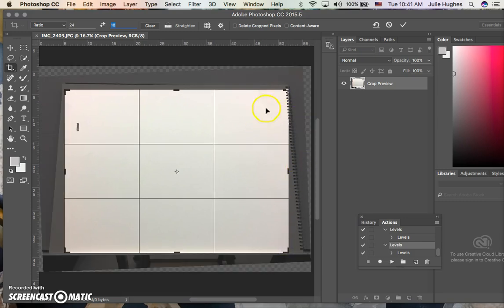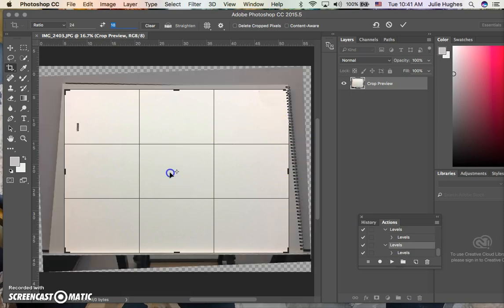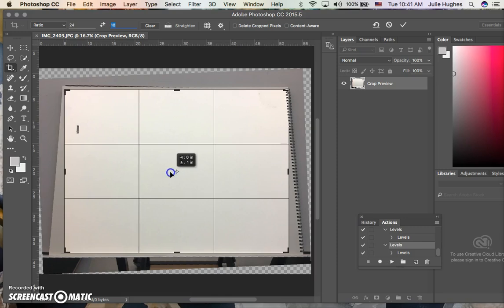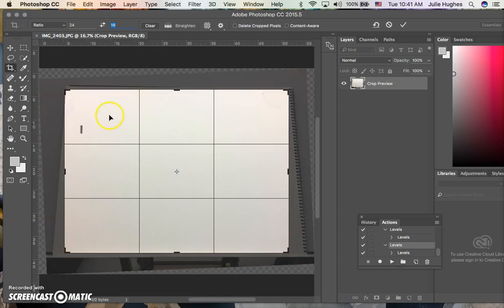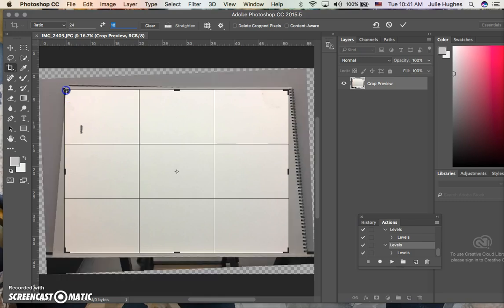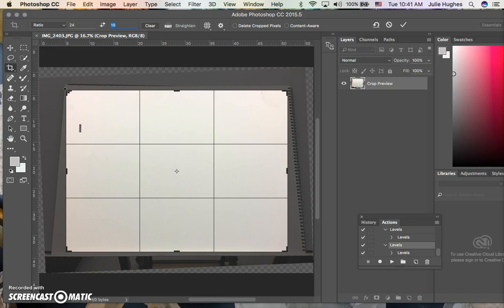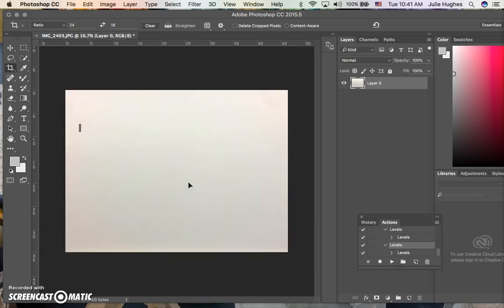And let's see, I want to get rid of the spiral binding. Let's see if I pull this image over, can I get that? Now I think I have a little bit of the desk showing here, so I'll probably pull in a skosh. There. Okay, so let's say I'm happy with that. In order to set the crop, you're going to double click, or you can hit Return or Enter.